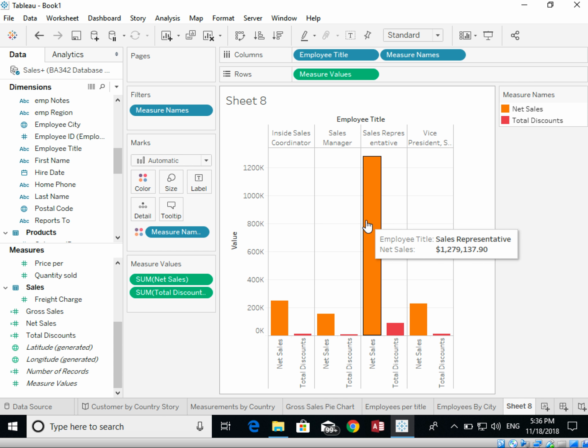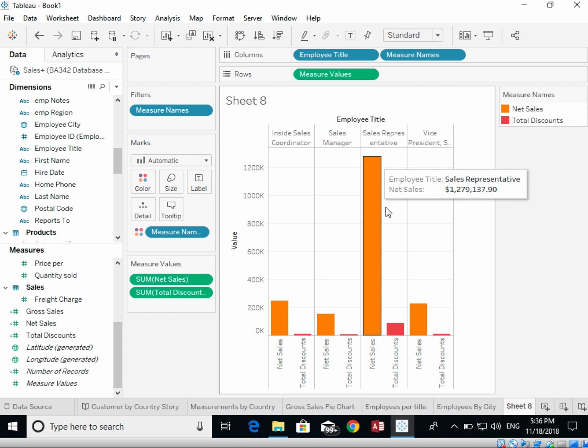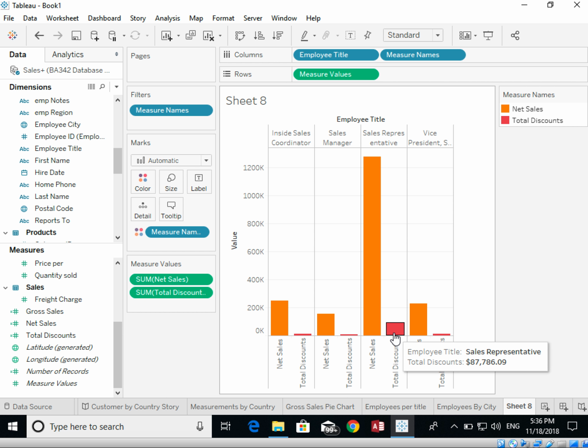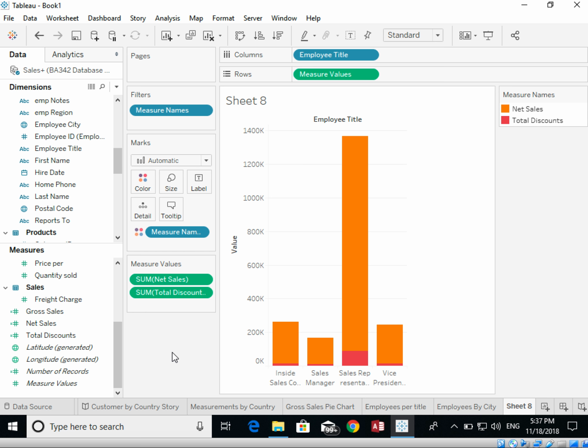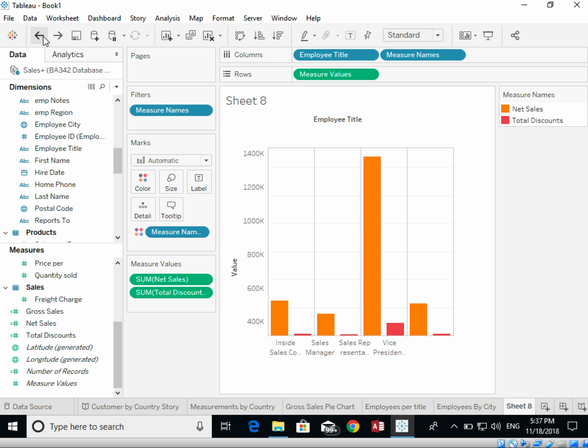And it doesn't want to do this for me. Of course not, because you're watching me. So let's see. We excluded gross sales. And now we have net sales and total discounts. So if I add these two numbers together, I'm going to get gross sales, because in fact, these two things added together are gross sales. But if I want to have them on top of each other, let's grab measure names and drag it off to the abyss. So now let's go back and explain what happened.